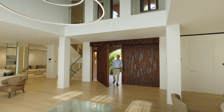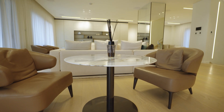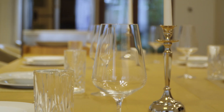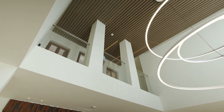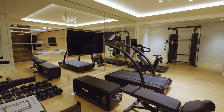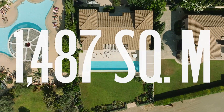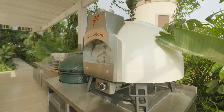The villa has a total area of 645 square meters. An open-plan living room occupies the entire ground floor with a dining area and a modern kitchen. On the second level are four bedrooms with ensuite bathrooms and wardrobes. The basement features a home theater and a gym. The plot is 1,487 square meters with a swimming pool, outdoor terrace and summer kitchen.